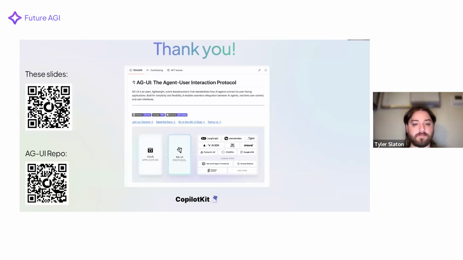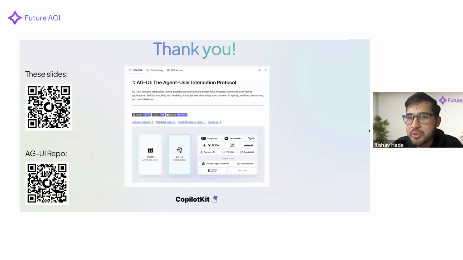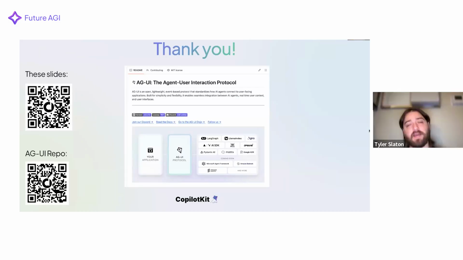Someone has asked, can we fit in the AG UI Copilot in our existing web app, as our SaaS is a mix of AI and non-AI? Right now we have UI for all AI, but if we want to replace it with AG UI, is it possible? Yeah, absolutely. So Copilot Kit comes with pre-built components that just speak AG UI. And if you have a model that you like to use, you can just wire it up to AG UI. We have support through Copilot Kit for thousands of models. Outside of that, if you're using an agent framework, you can also just wire your agent framework up through one of our dozen or so integrations, spanning LangGraph to Microsoft to Google, anything that you might be using. And it's really simple to add into your application.